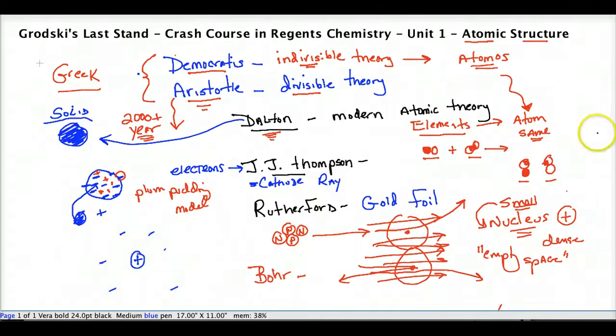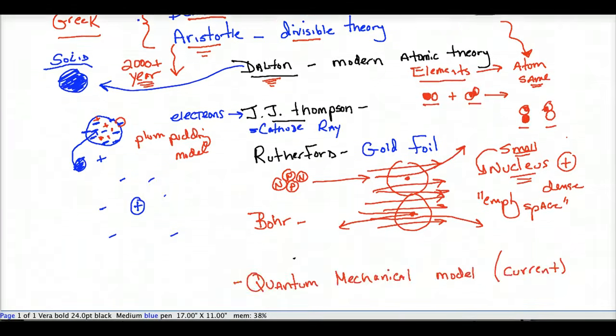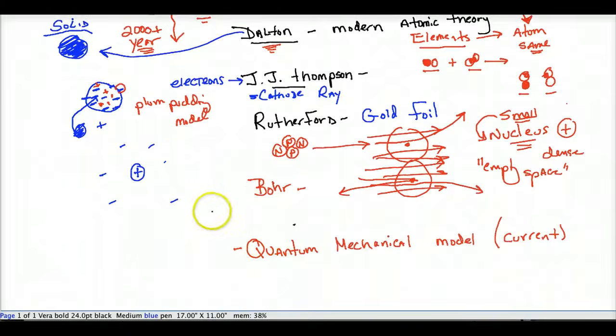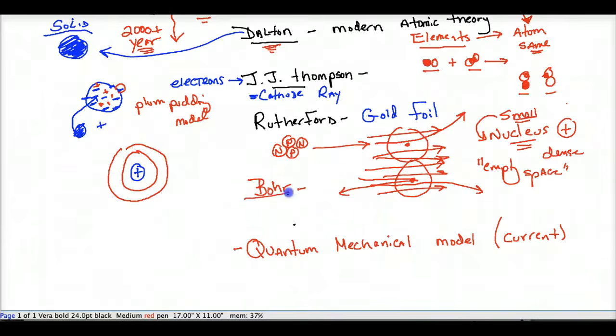Something like that. And along came Niels Bohr. Now, Niels Bohr organized these electrons into organizational shells. He made these shells where these electrons exactly had to be. He had the planetary model, right? So his planetary model was that electrons existed in distinct energy shells, which are principal energy levels. So this was the first energy level, the second, and the third.